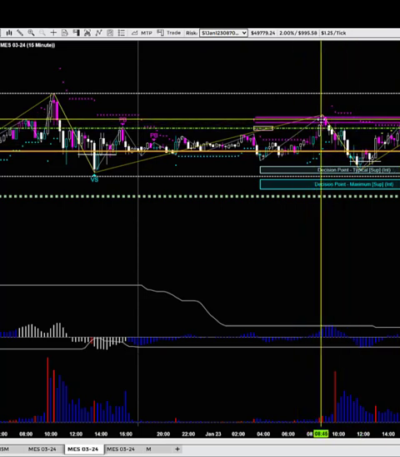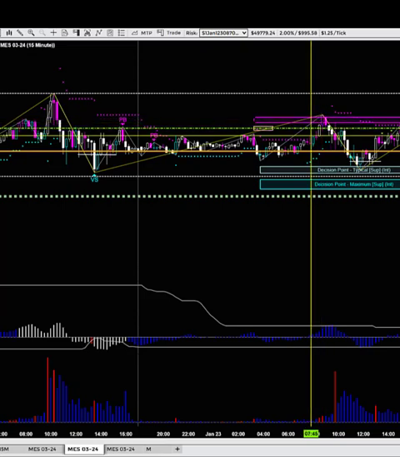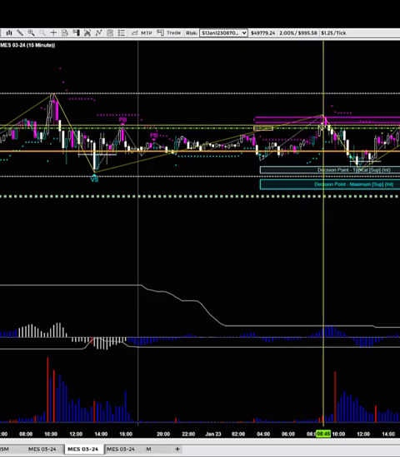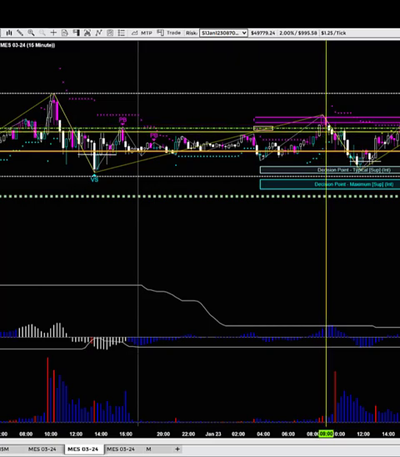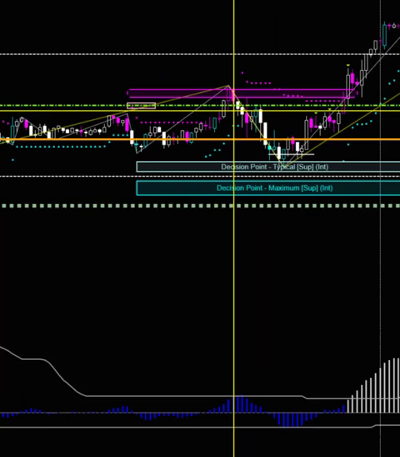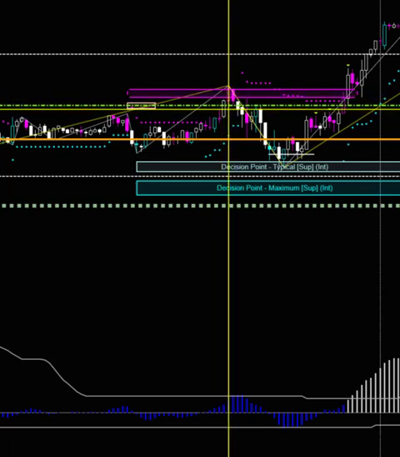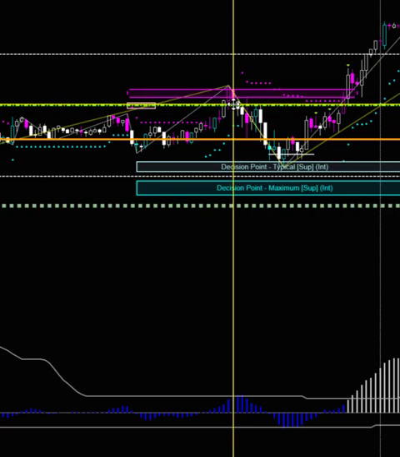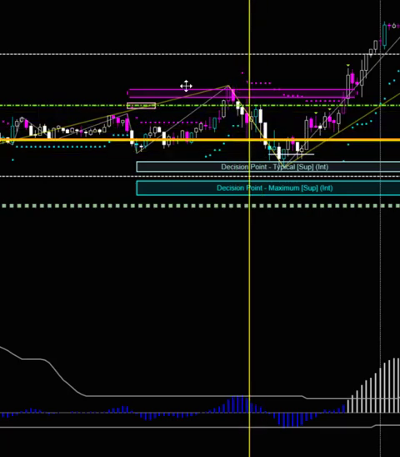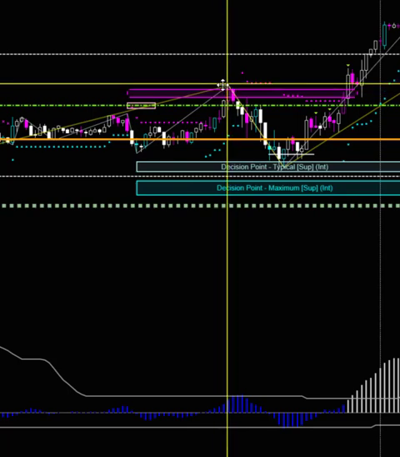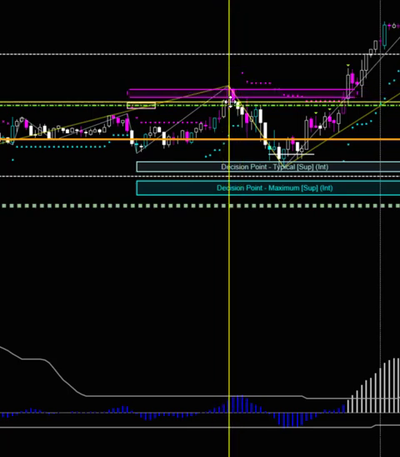The reason that you would get in right here is because you came into the decision point level, you had red candles, and you took out the low of one of the red candles. That's the easiest way I can explain it without jumping into a lower time frame chart and showing you a bunch of different techniques. Wait to get to a decision point from a higher time frame. Look for your red candles. Try to make sure you're on the right side of the trend, and let her rip with a small stop located just above. That's a pretty high probability trade.